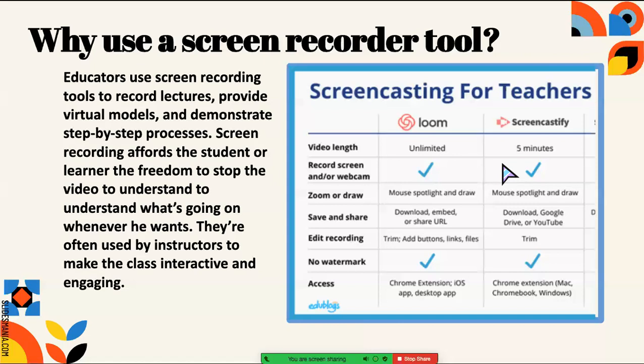You can just go for it, and those videos get saved in your Loom account. They don't actually get saved in the drive, but they do get saved in a Loom account, and it automatically generates a link for you that you can then send out. The other cool feature about Loom is a spotlight feature when you're recording. I'll show you all these things. Anytime you click on something, around the mouse a little red circle expands out.